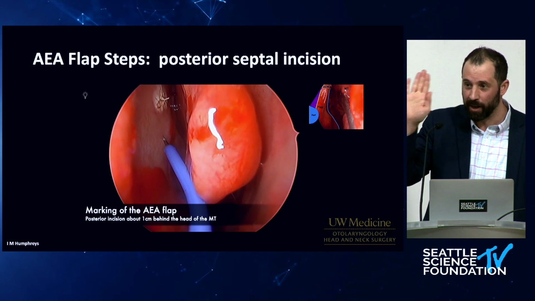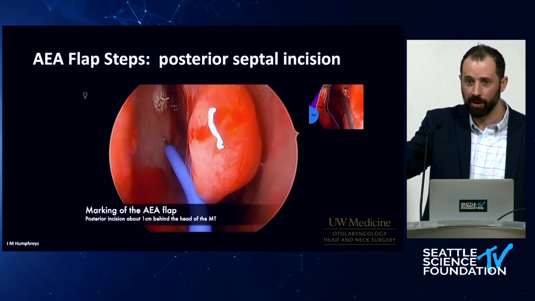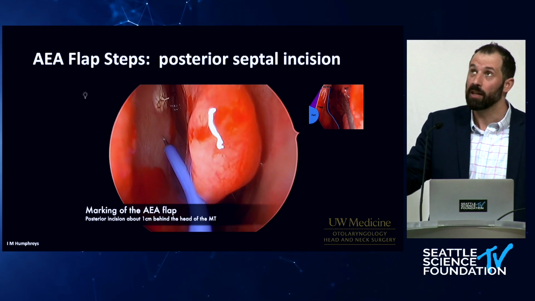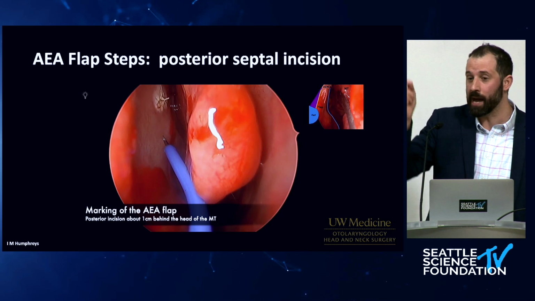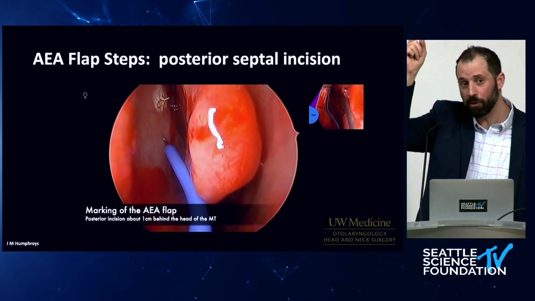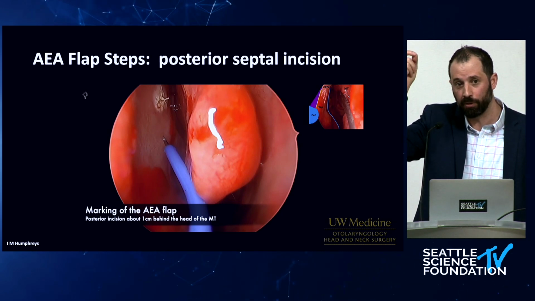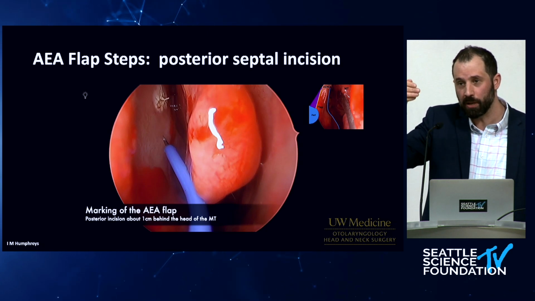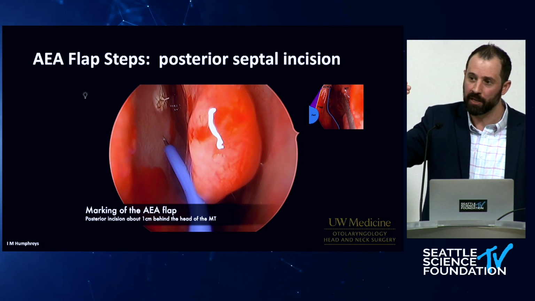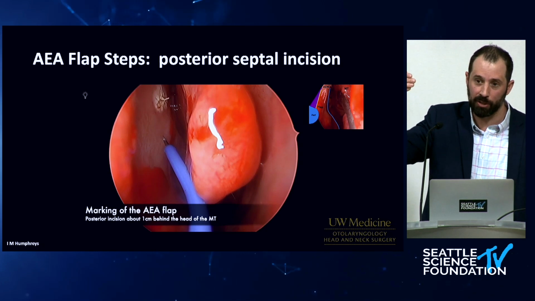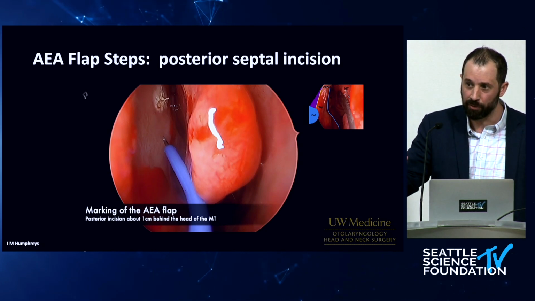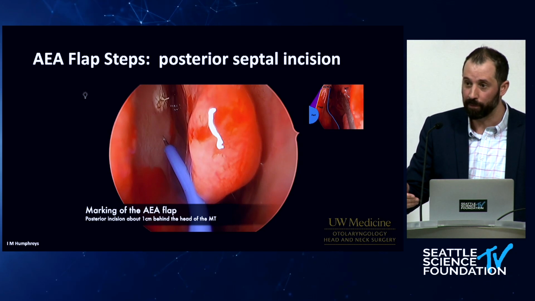Now I just said a lot there. Find the middle turbinate, come back a centimeter, you're going to make a vertical incision. The uncomfortable part may be how high you have to go. Now, you don't want to go so high as to be in the cribriform or the olfactory cleft, but you do need to be higher in that space, probably about a centimeter to a centimeter and a half below that is where I would start, and extend that incision inferiorly down towards the nasal floor.